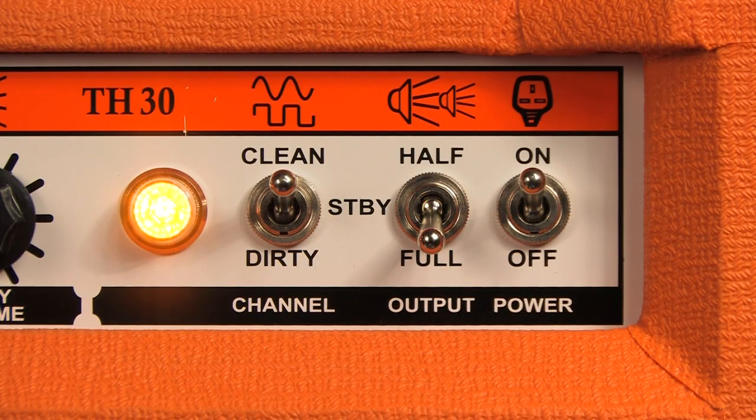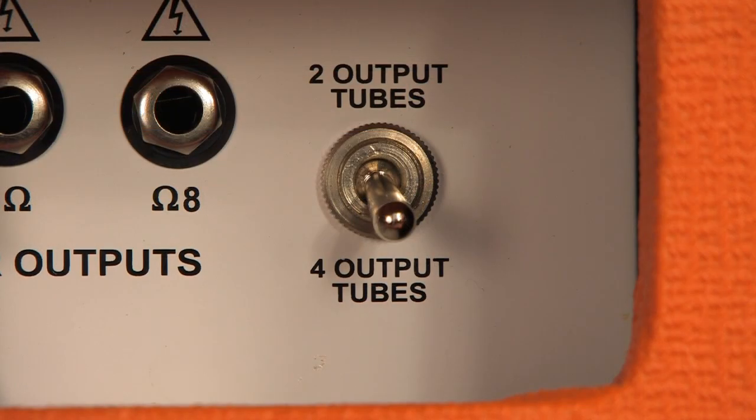There are a number of features that allow you to alter the amp's output too. On the front panel is the full and half switch, which allows you to drop the output from 30 to 15 watts. It can be used across both channels at any time. In addition, on the back panel is a switch that lets you take a pair of EL34s out of the equation, thus lowering the output still further to just 7 watts.